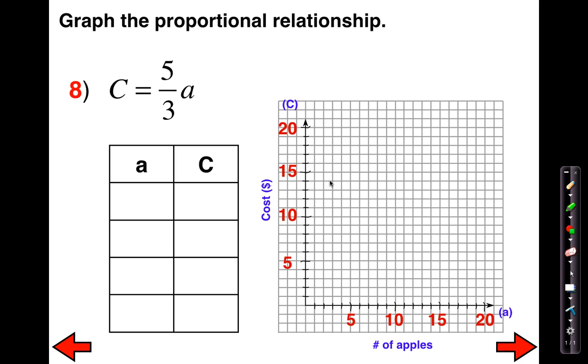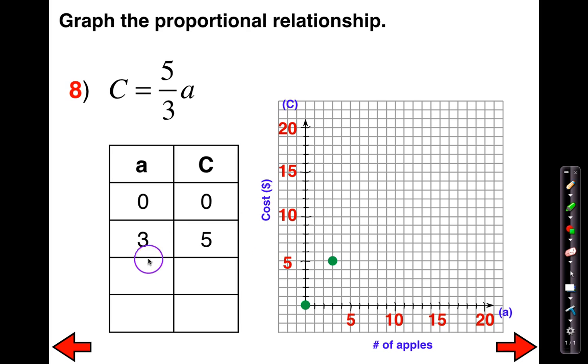Okay, so now we're back. Hopefully you remember the tip and you chose multiples of 3 to make sure you were left with whole numbers versus fractions. First things first, always use 0 as an input. You would end up with 0, which means it goes to the origin. The next number I would have chosen is 3, which would have given me 5. So over 3, up 5.